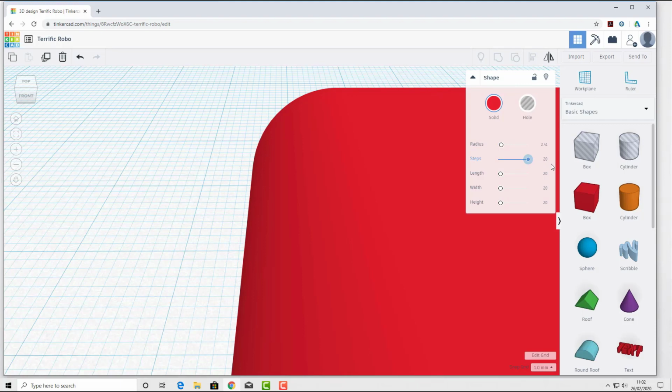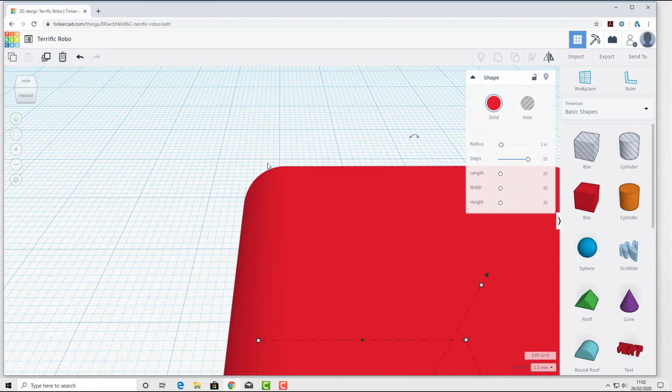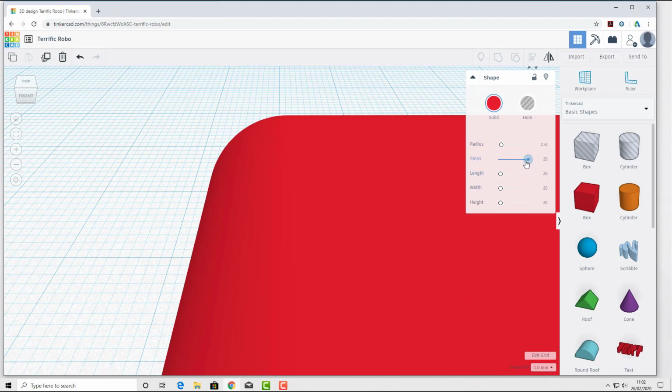Now, why wouldn't you just choose the maximum setting? Well, the higher it is, the more lines you've got in your model, the more complex the model can be in terms of memory use and things like that. With modern computers, it's not as important as it used to be. It used to be we would try and keep the size of these files down because your computer would hang up and you wouldn't be able to fit it on wherever you were saving it. These days it's not as much of an issue, but it is something to be aware of. Just that all curves in 3D are made up in this way.